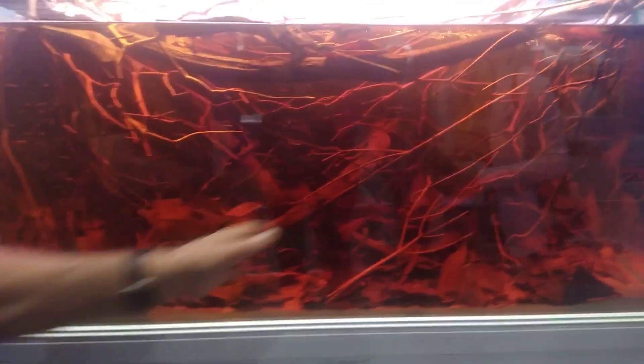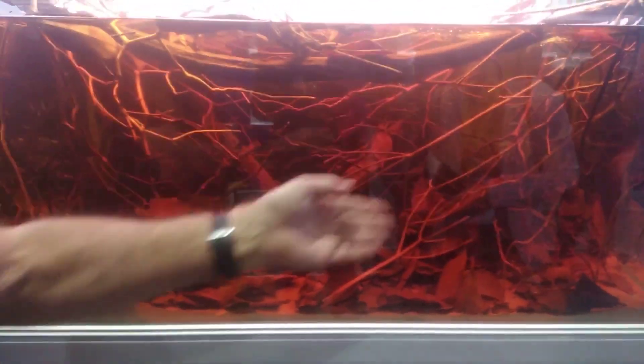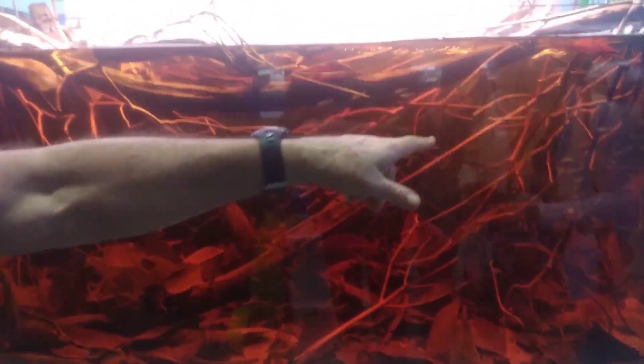This is Rio Negro, and you see it becomes so dark, as in nature, because of the leaves. This is the same reason you have black water — because wherever the black water flows, there are billions and trillions of leaves. And even if you dig into the sand, you always come into layers of leaves, as I show in my book. Hemichromis glary also live there — they live in the Atapapo and only in black water, which is always tea-colored. And there is a lot of driftwood. This is from very small creeks in the Rio Negro basin of the Amazon.